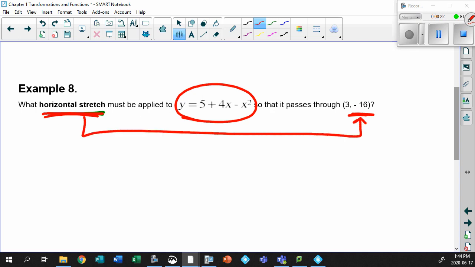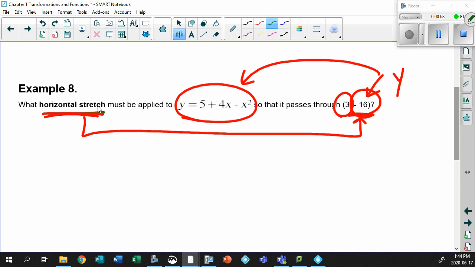Now think about it. What is the horizontal stretch going to affect? Of course, the horizontal stretch is going to affect the b term. This y term horizontally is not going to change. So it's the original number that goes on either the new graph or the old graph. The original graph will have a minus 16 on it. The mapped graph will be minus 16. Why? Because this is a y value. It's not being stretched. Only the x is being stretched.